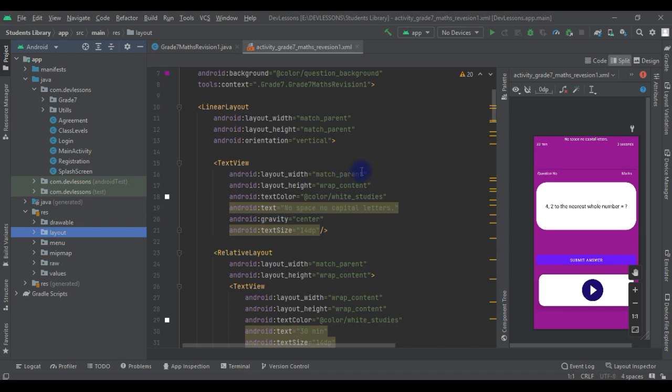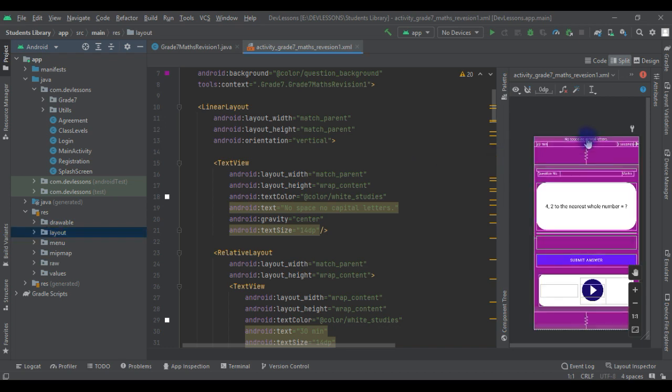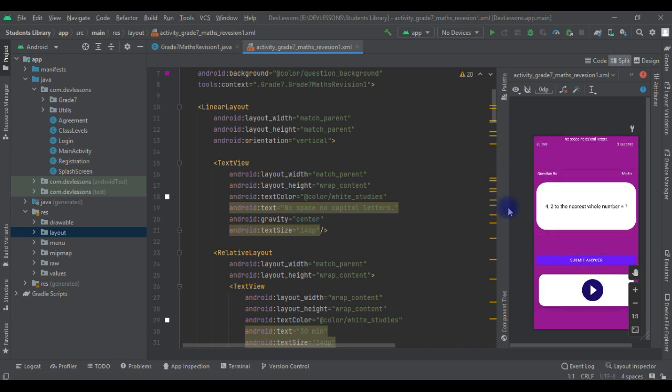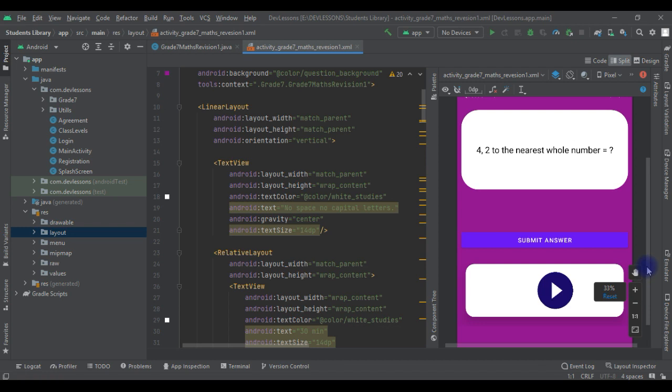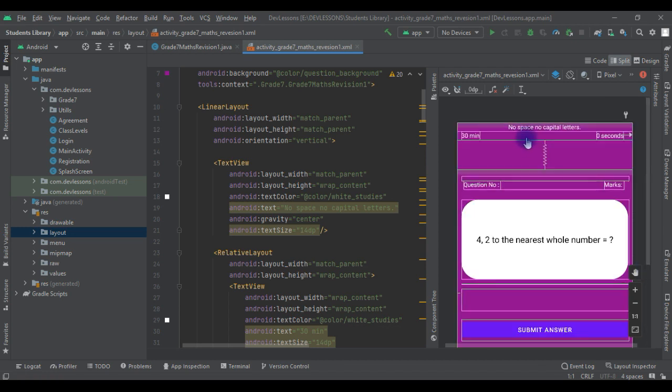So now, as you see, on top here, I just added a layout. Also I added a small text here, so that the student can know that we don't allow a space. As you see, no space or capital letters allowed here.